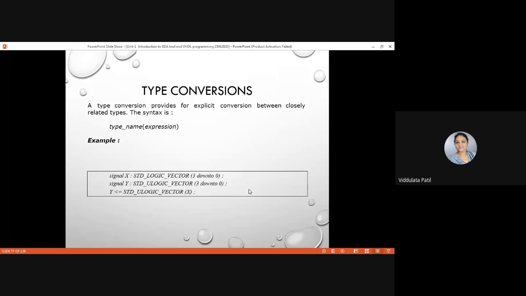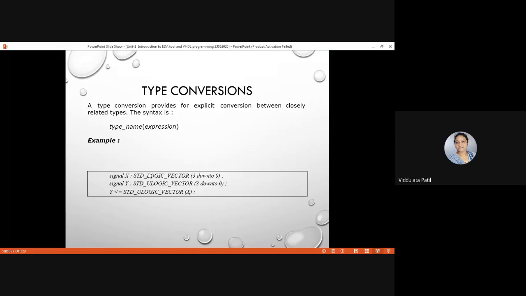So here, suppose we have one signal x, which we have defined as std_logic_vector, range 3 down to 0, semicolon. The other signal is y, which is std_ulogic_vector.